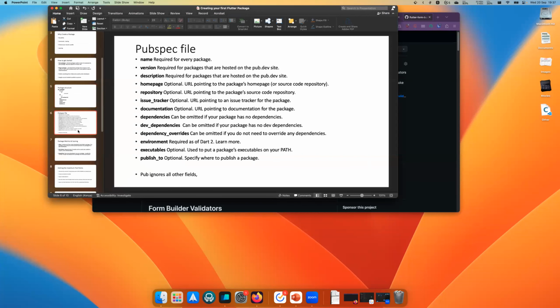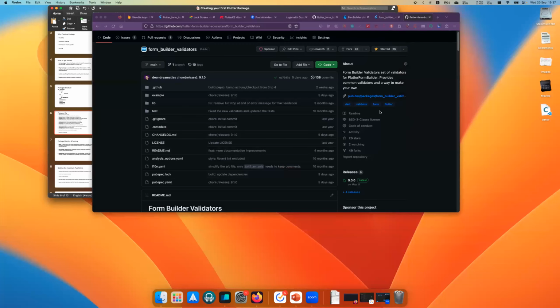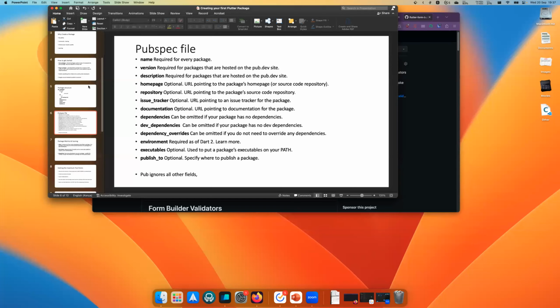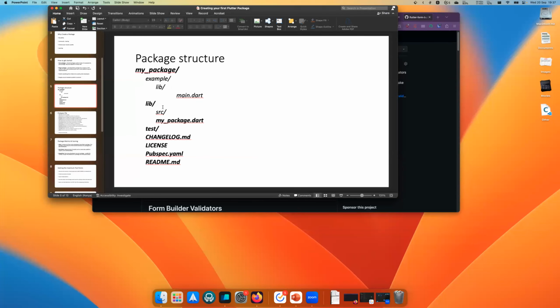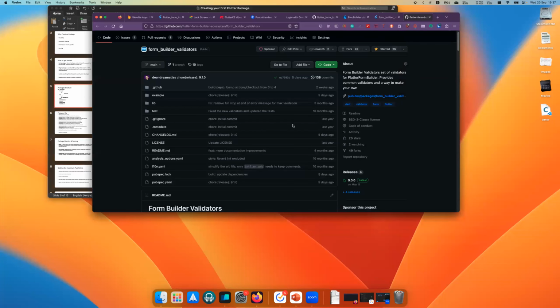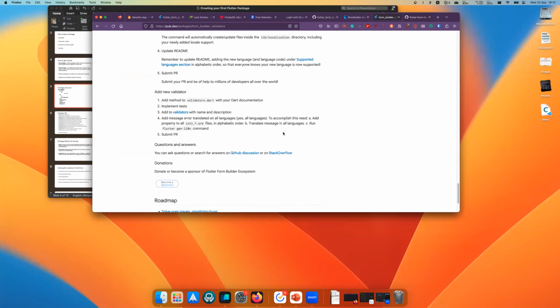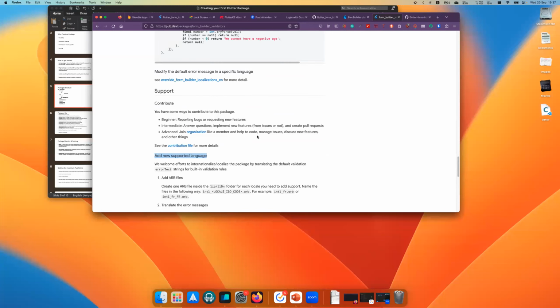And then I have a question. As part of the contributors, how do you exactly contribute to a particular package? There are multiple ways of contributing to a package. Number one, you can report bugs. Reporting a bug is actually a contribution, because that bug will get fixed. Another thing is you can request new features. Requesting a feature is also contributing to a package, because it will get better over time.